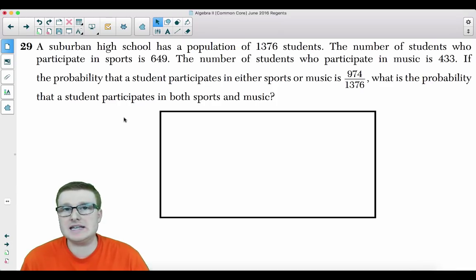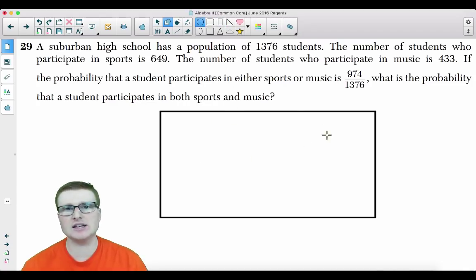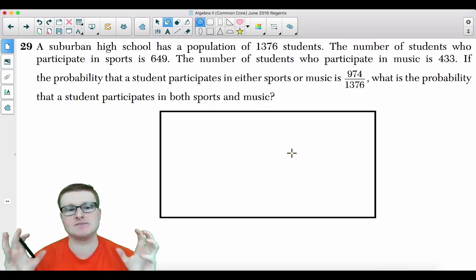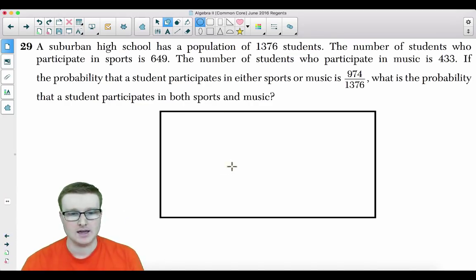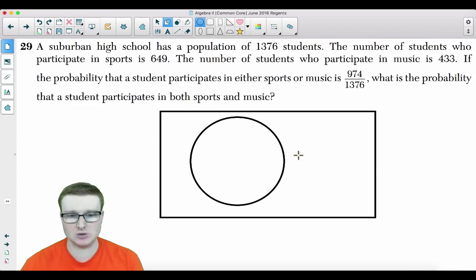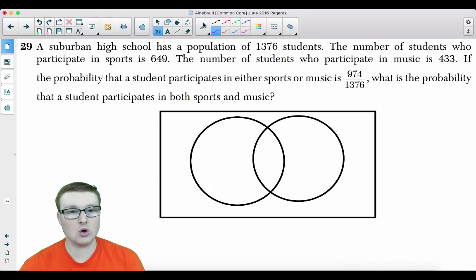Wow. So this is a part 2 question, but it's wordy. It's very wordy, people. So here's how I like to do this. I like to draw what is called the population of the high school, okay? And I'm going to draw 2 circles. It's kind of like a Venn diagram that you did in English class, comparing 2 words. So I'm going to draw a Venn diagram, and I'm going to call this circle sports. I'm going to call this one music, okay?